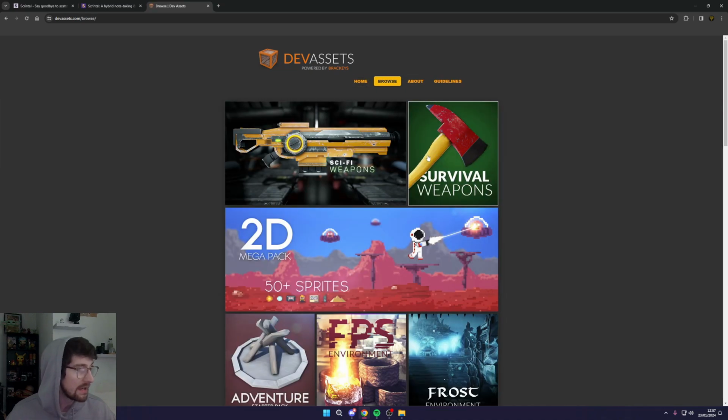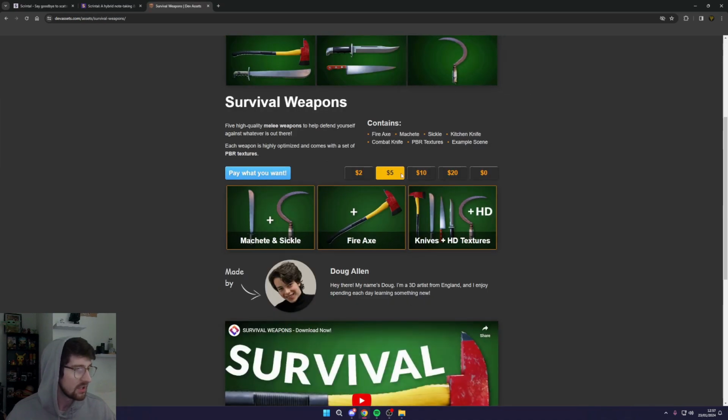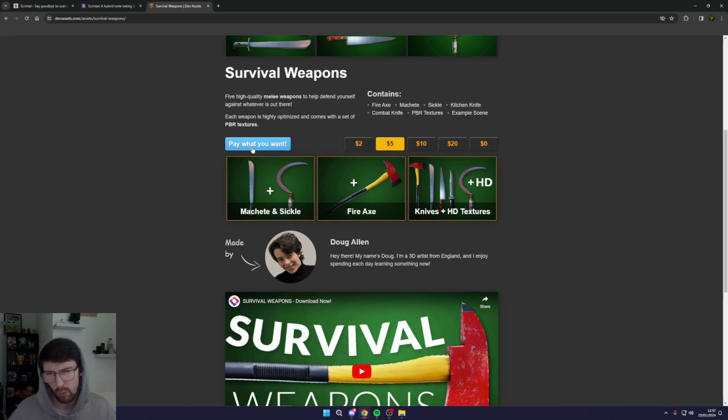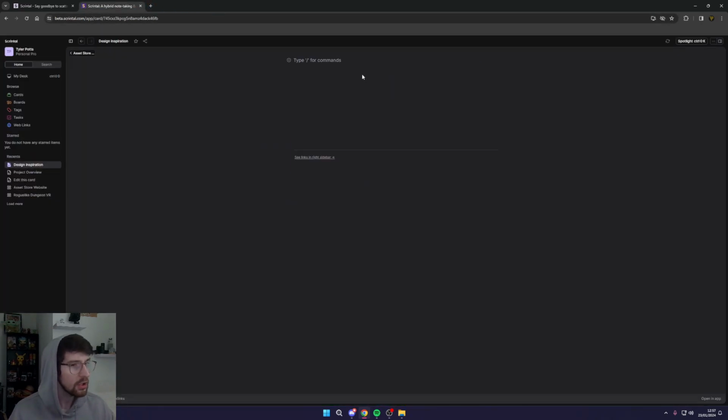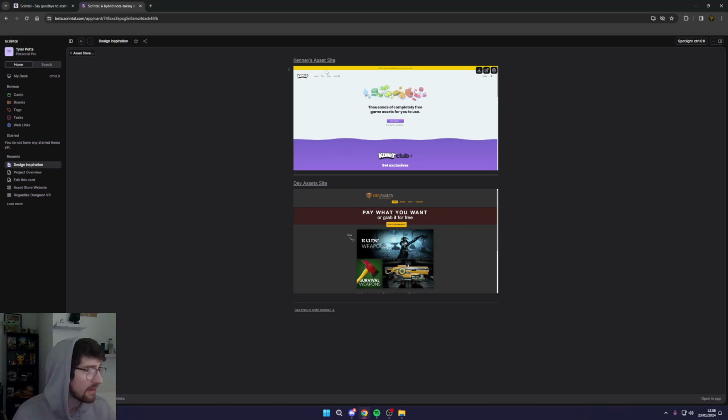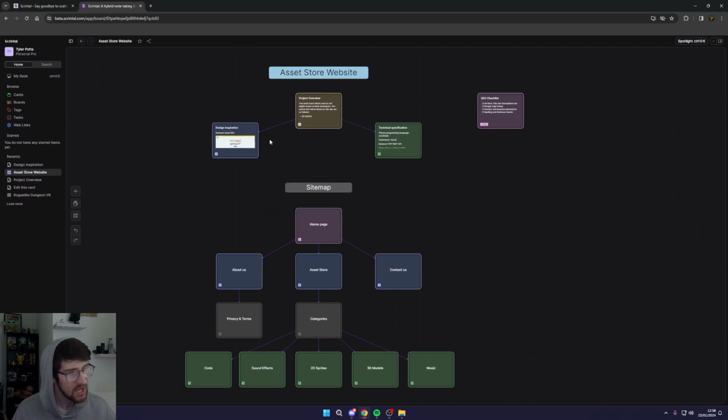It's actually quite more gamey than the other ones. You can come in here, and they let you have a pay what you want sort of scheme. So you can see here, it looks pretty cool. Now you can full screen these as well. So if you want to have a better, more in-depth look at things, you can full screen them. You can go back to your card, close that off, and there you go. So you can also link cards. You can see I've actually linked the project to the design and the technical specification, because I like to think of these as an overarching element.